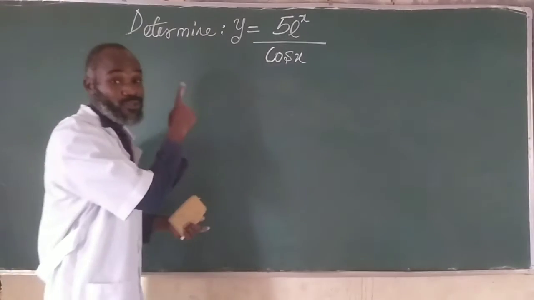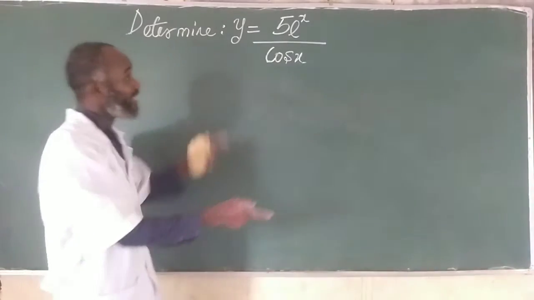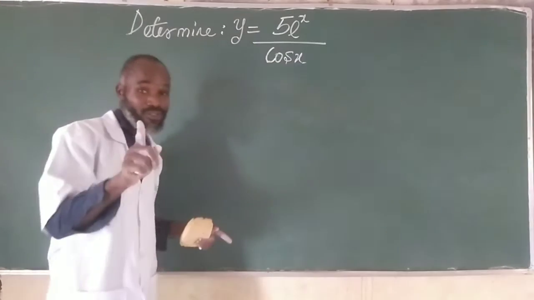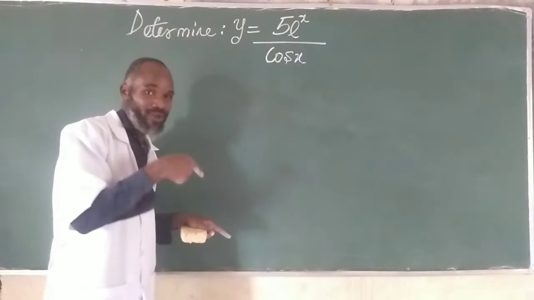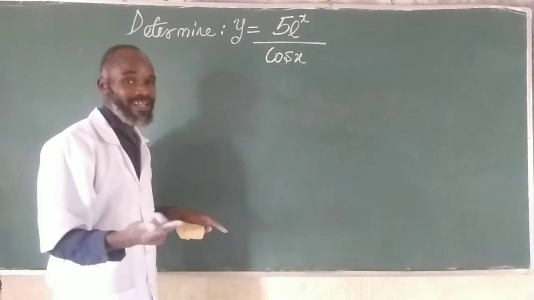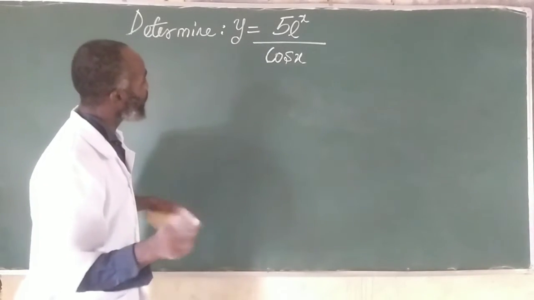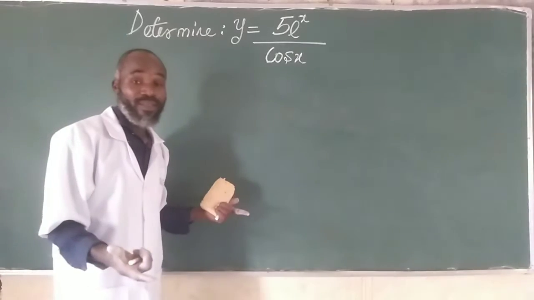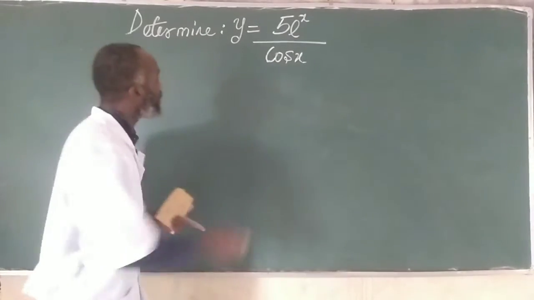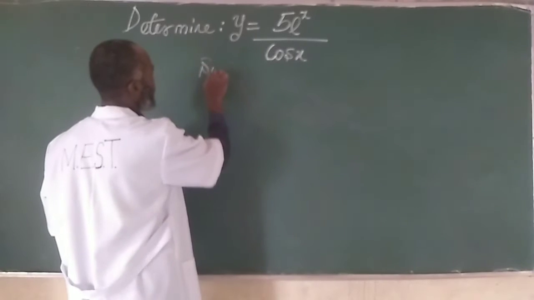Yes, some students will run away by the time they see a question like this. But don't run, stay and watch. You will understand it at the end. Let's stay in. It's still the quotient of two functions, which we already know the solution to.